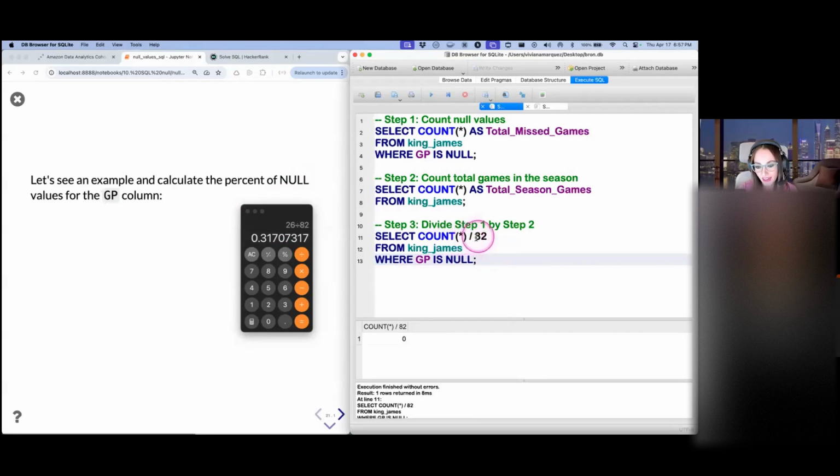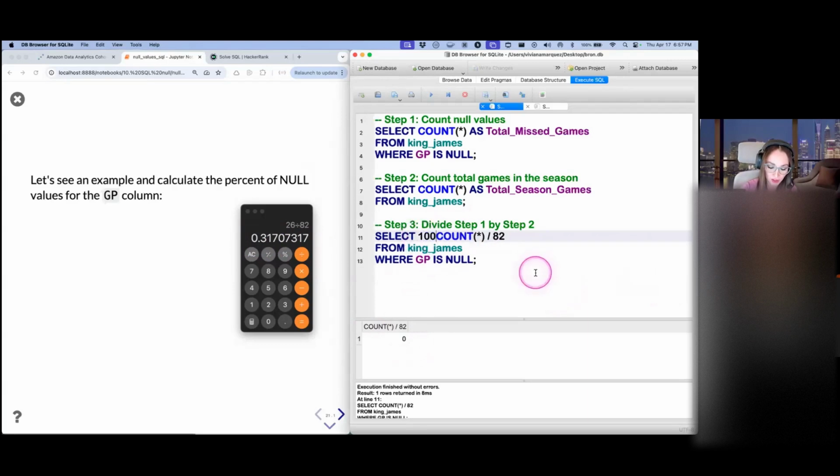So in here, I divided by 82, and you see this 0. This is because SQL is automatically rounding to the closest digit, which is 0. So it's not like the answer is wrong. It's just that the formatting is not quite there. To fix it, this is a trick that you would do. You multiply by 100, and you have to multiply by 100 at the beginning of the query.